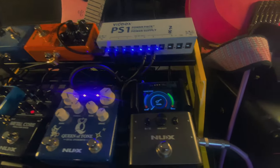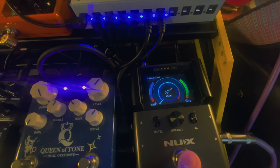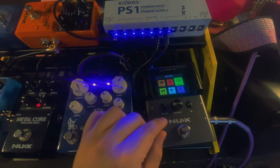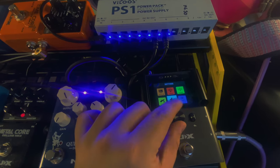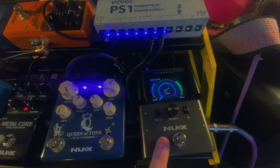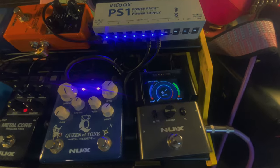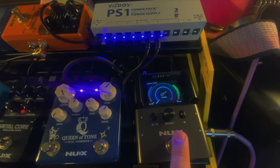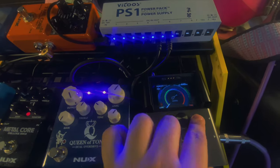First, I set up the B8's foot switch as a boost. As you can see, I press on the pedal, it says boost. So you can set it up however you like. You could set it up as your tuner. You could also set it up as your boost right here. For now, I set it up as a boost. So it's one click away. Then if you want to activate the tuner, just hold the foot switch and there you go. And it also works vice versa.